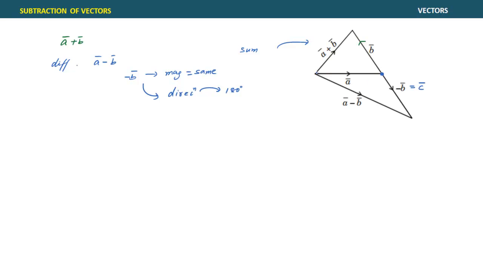Now let's see, if this is A vector, it is traveling like this, then you are traveling like this. So a vector which travels from here to here in this direction will be the resultant. So this is nothing but A plus C vector, right? And C is nothing but, yes, minus B. So similarly, you can say this is nothing but your A minus B vector.